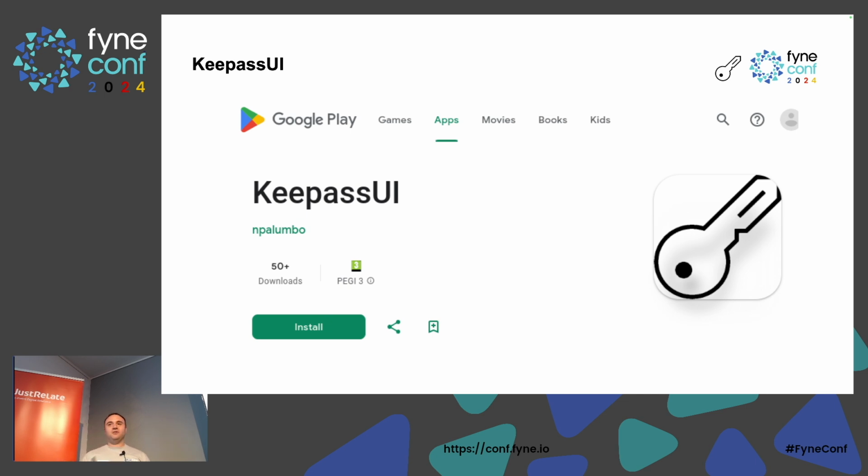What this shows us is that this is an app that got released into the Google Play Store. The app is a password manager. It's based on the Keepass password file format. I'm not sure if you use one of the Keepass apps or existing tools available. Basically it's a standalone single file that stores all your passwords encrypted.